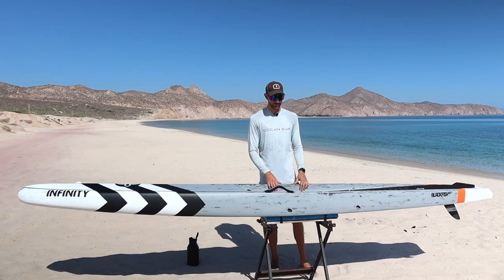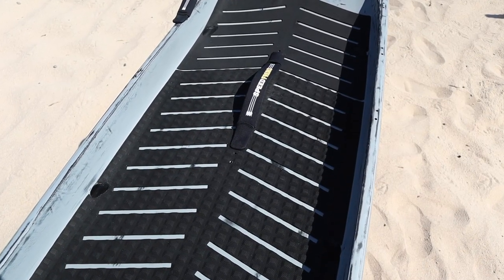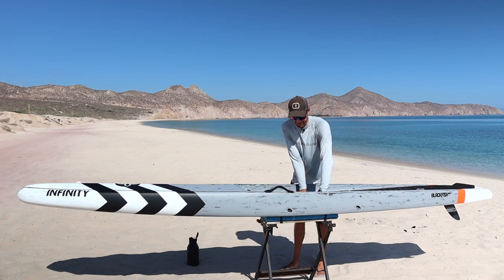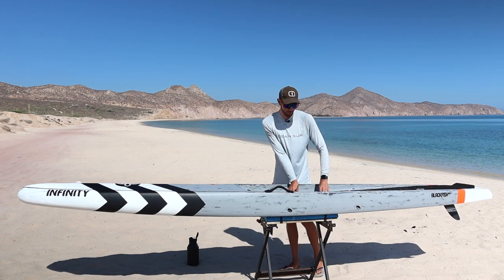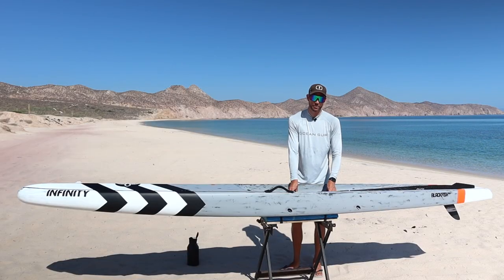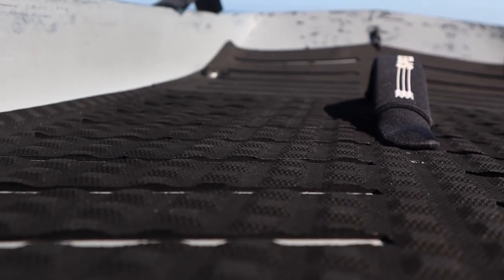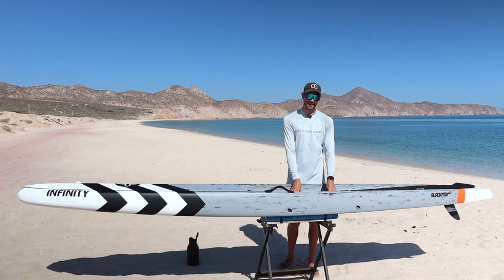My next con comes to the foot pad itself. In the center piece there's a square design on the foot pad which gives some cushion, but I've found that standing on this large square design makes my feet a little bit uncomfortable over time. My previous paddleboard had more of a diamond shape design on the foot pad — I feel like with that design my feet were more comfortable for longer periods. This is obviously personal preference but it's something I do prefer when it comes to a foot pad.